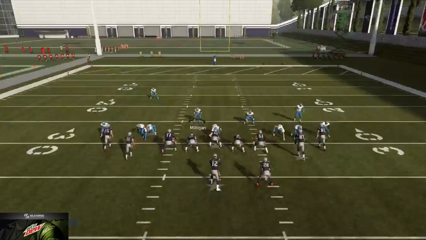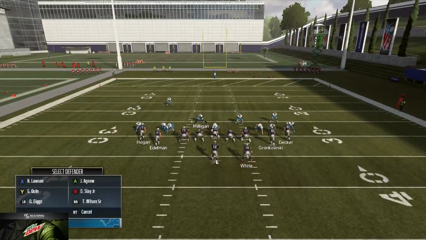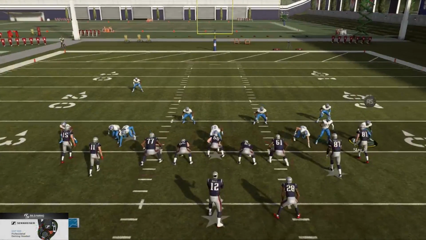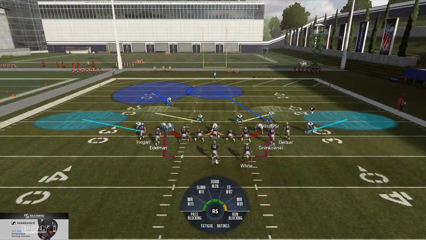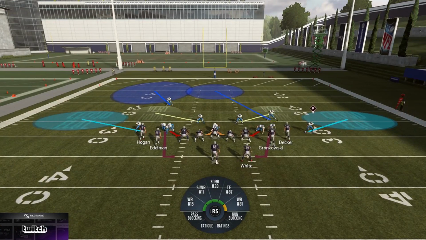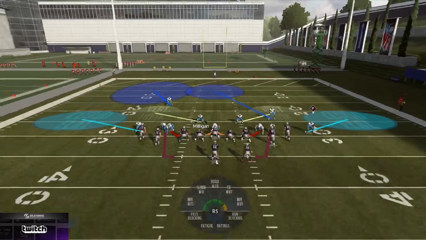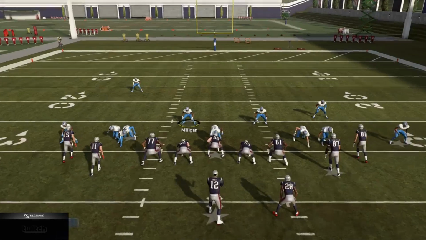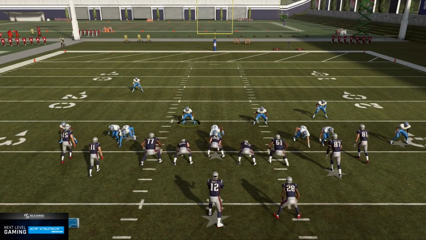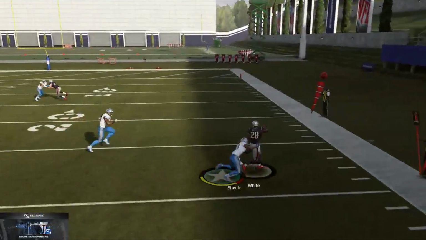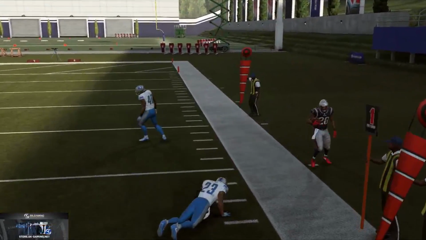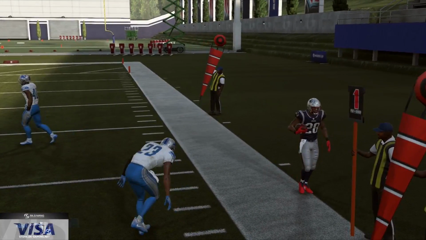So the first thing I like to lurk when I'm playing tight flex is I'm going to shade down, of course, and I'm not even lurking this R1. I'm just going to give this guy the double spot on the right side of the field. I don't think he's going to get that corner route on double spot by the time the blitz comes in. But let's say someone motions a wide receiver to block, then it's different. Then on this left side of the field, I'm lurking if it's PA post shot or not. If it's the PA play out of PA post shot for tight flex, then I'm watching B, and I'm lurking B and Y.